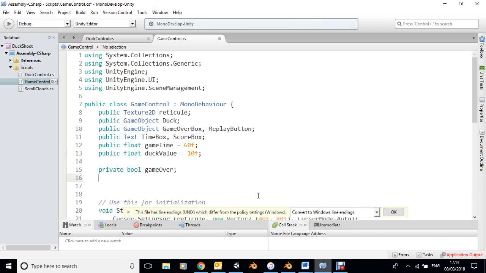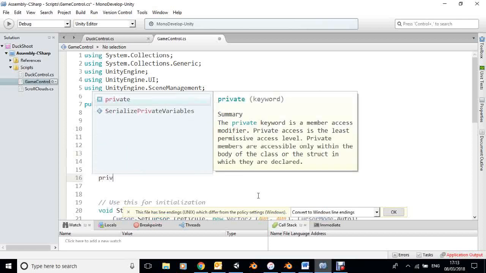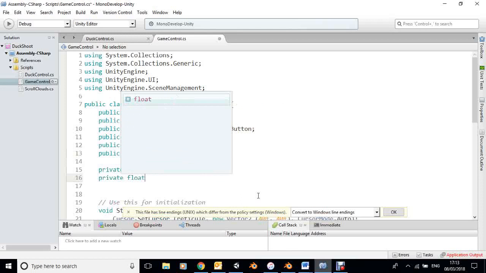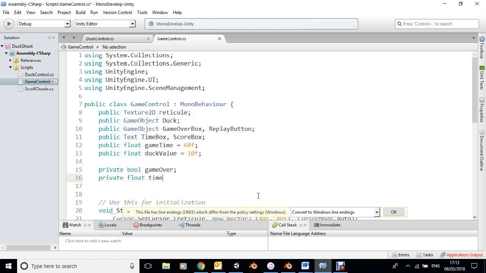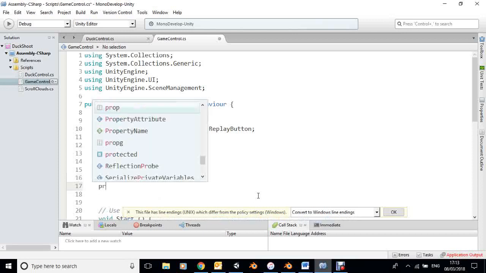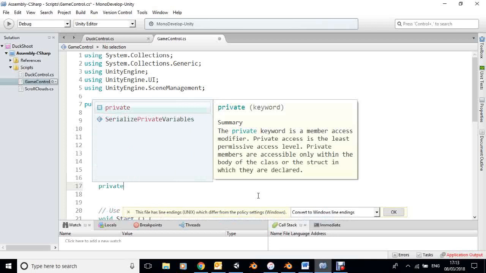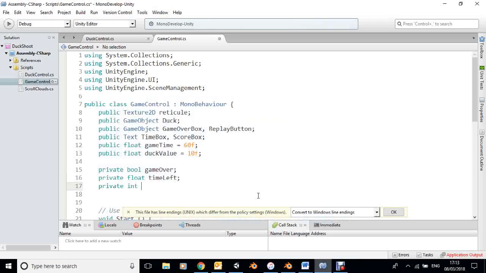Now I need some private variables as well. So I want to know how much time is left. And we also need the score, which is going to be an int.